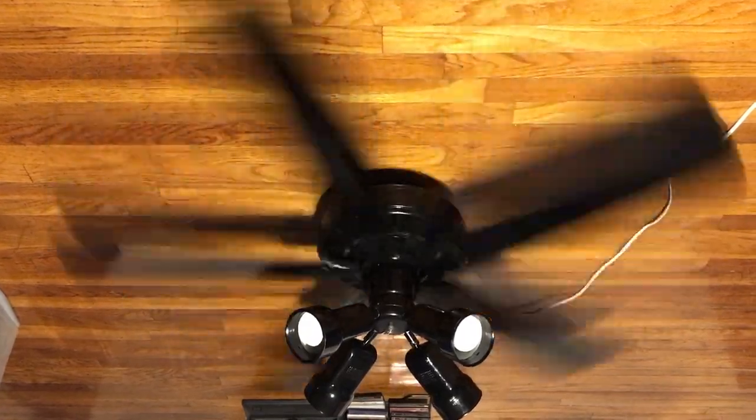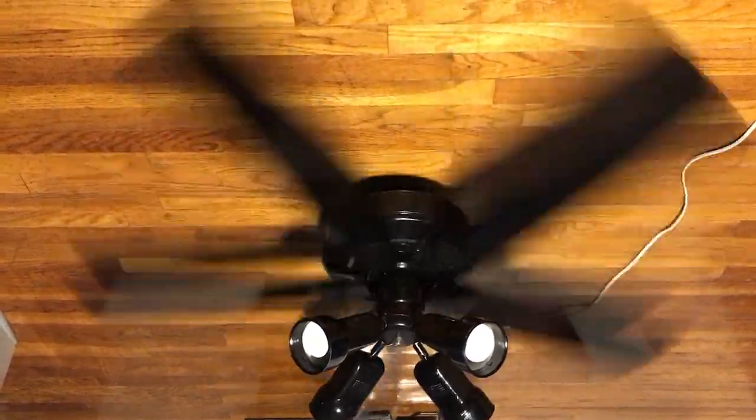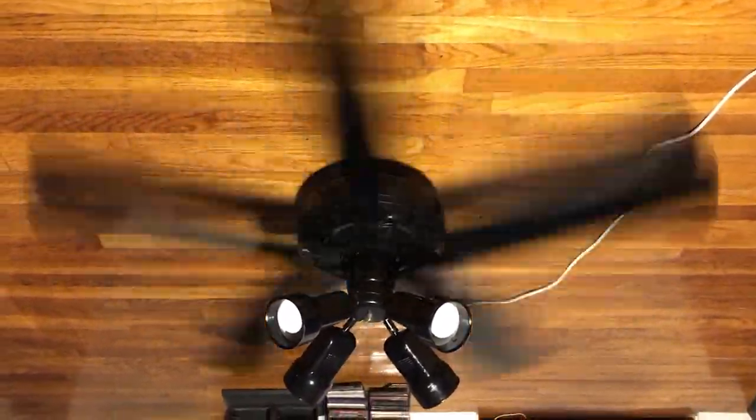No, this actually could end up in my bedroom at some point if I get tired of having it in the living room. If I ever wanted to put up something even more eye-catching in the living room, I'll put this in my bedroom. I really can't say I would ever get tired of this fan being installed, but it really is a nice fan.